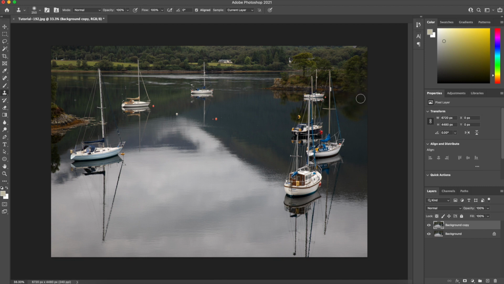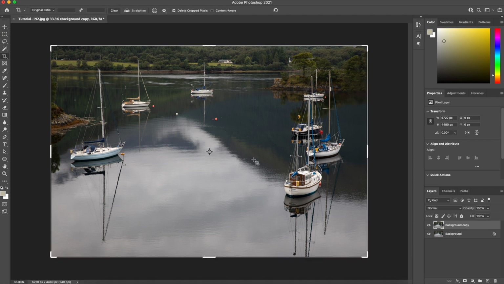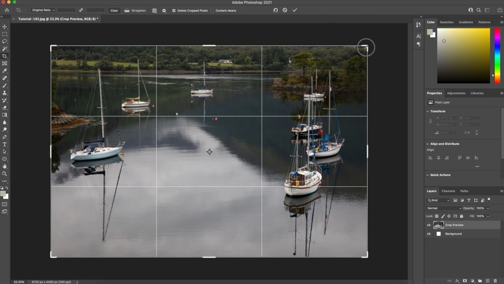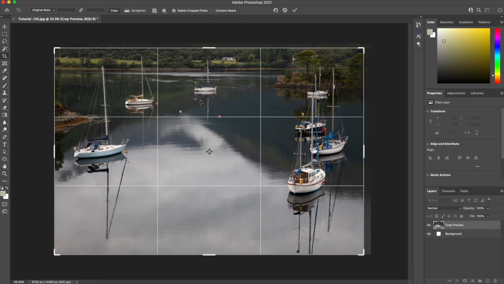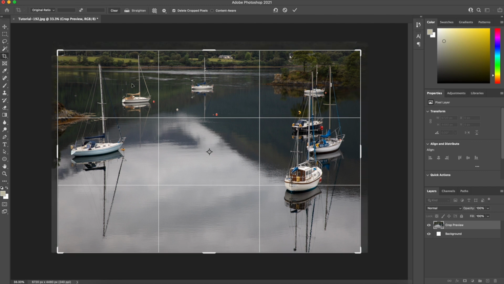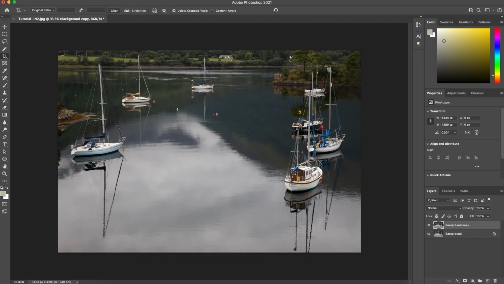make the masking changes here. Option left click, actually I don't like that, I'll just get rid of it. There we go. And then what I can do here is just Option left click on the clone stamp, and then that just finishes off this area down below. Now if there's an area that you're not too happy with, we can do a quick crop, and then I can just pull that in just a bit. I'll pull it in on this side just to balance it off, and there we have our edit.